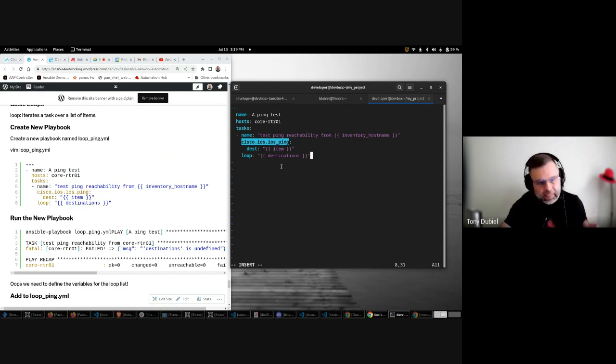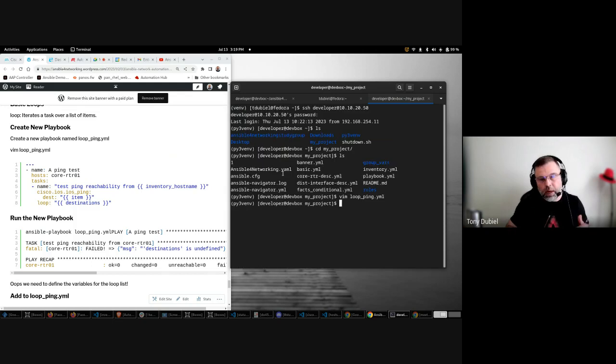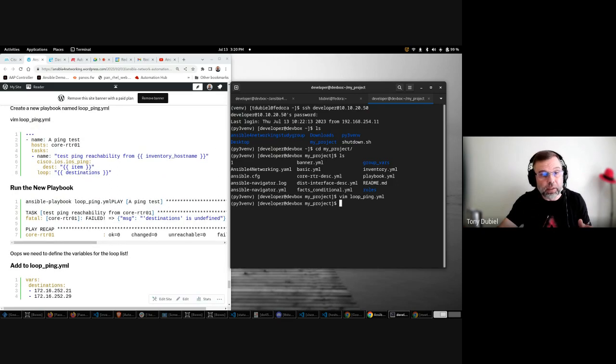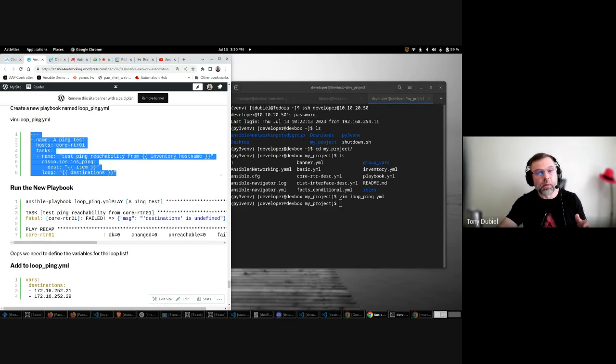So if I were to save this at this point, you're probably wondering, if you're looking into it, it's probably not going to work, right? But I wanted to do it this way just to show you a little bit more of how the mechanics of all this work under the hood. So we do have a loop, and you can see that the loop itself, over here, is calling destinations, which is the name of a list element, right? But we haven't really explicitly said where that is.